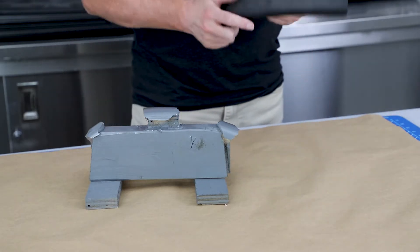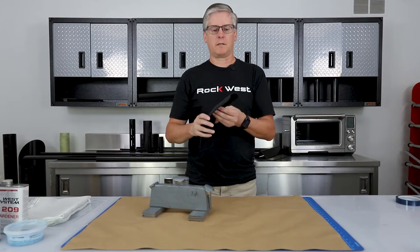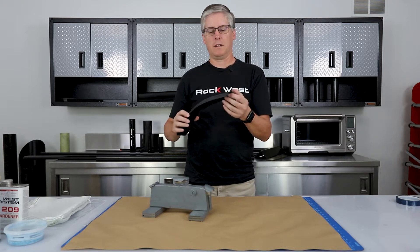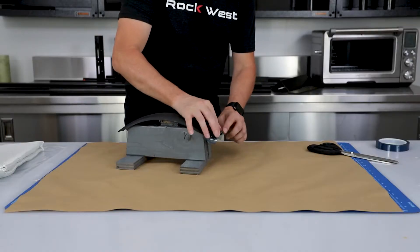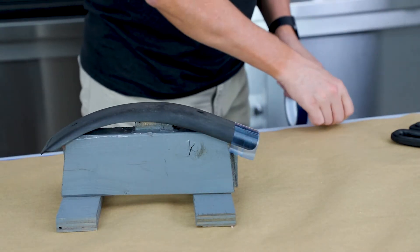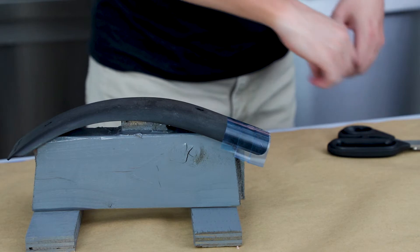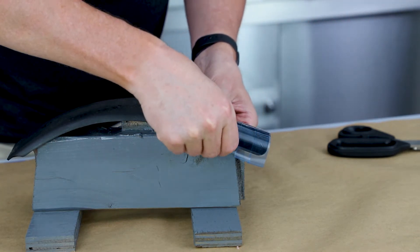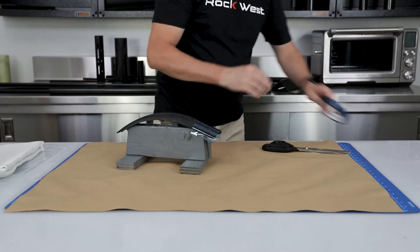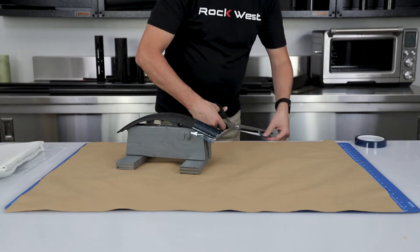For this project, we're going to do something a little bit different. Instead of taking this part and putting wax on it and everything else, I'm actually going to put tape on it to make it simple, because we have some holes in it that we need to cover and we also want to make it easy to take off when it's ready. The tape I'm using is flash breaker tape, used in high temperature situations as well as low temperature — epoxy won't stick to it, so we use it as a release tape. This rock chip guard has some pits in it from rocks hitting it, so it's easier just to cover them with tape than to try to fill them and avoid sticking the resin to it.